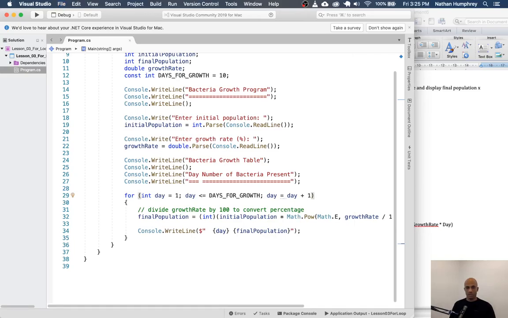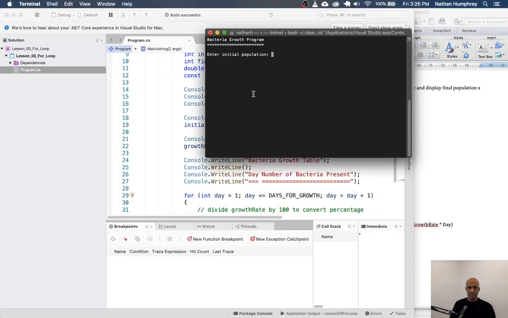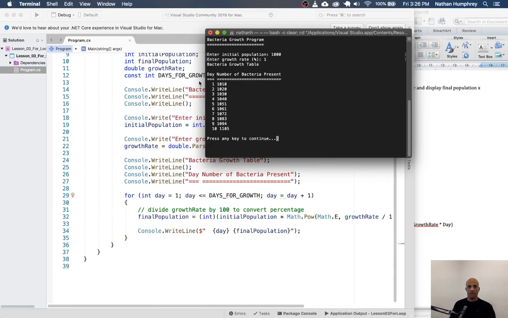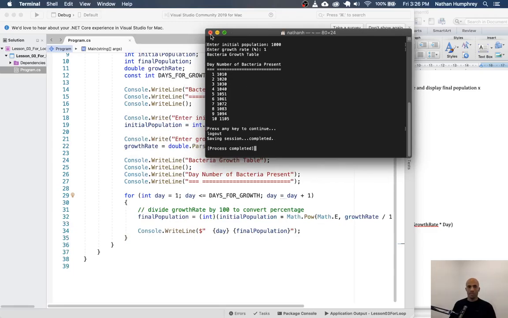Okay, hopefully that was clear, and you can rewind this or whatever and review it again. But this will behave in exactly the same way as the while loop implementation we had. The difference is we were able to collect those 3 parts into one place, so I can at a glance quickly know, okay, we start at 1. While 1 is less than or equal to days of growth, we're going to increment it by 1. And then we run through the output statements here. So again, making that change, if you were to run this with the same inputs, I would expect to see the exact same outputs. No change, but we've implemented this now with a for loop.